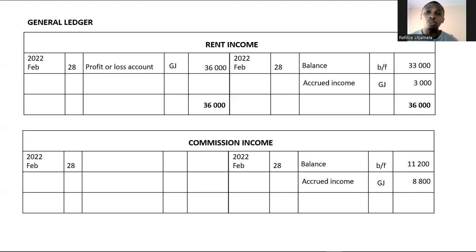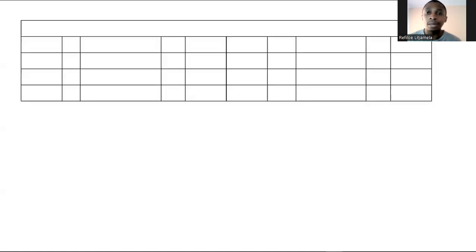In this case, it's a profit or loss account. We'll deal with that later on, all right, which will all be done in the general journal, and the amount will be 12,000 rand. Okay. These amounts will simply be taken to another account which we call accrued income. In that account, we will have it as 11,800. But I will start by just showing you how I got to that 11,800.